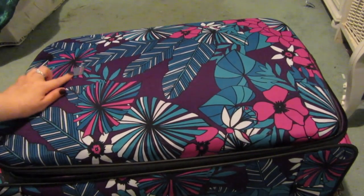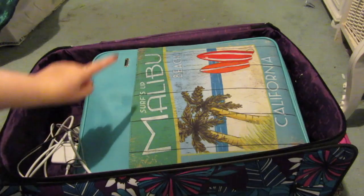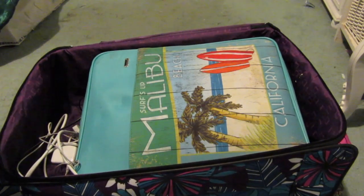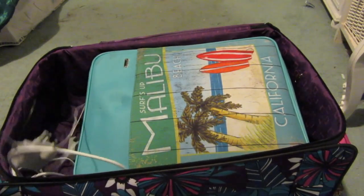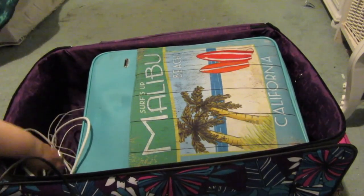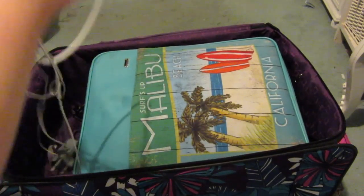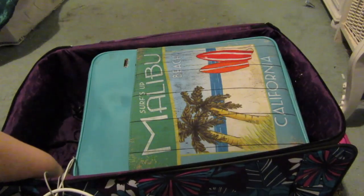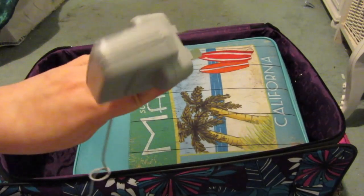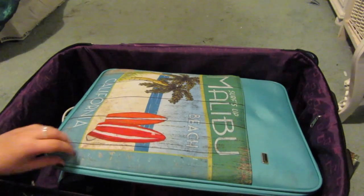I'm going to get my suitcase now and show you what's in there. This is my suitcase — it's a trip bag from Debenhams. The first thing you'll notice is there's another suitcase inside it; that's because I'm allowed two pieces of luggage and this is just where my clothes are at the moment. Inside the big case I have my camera charger and lead, my MacBook charger, and my DS charger.